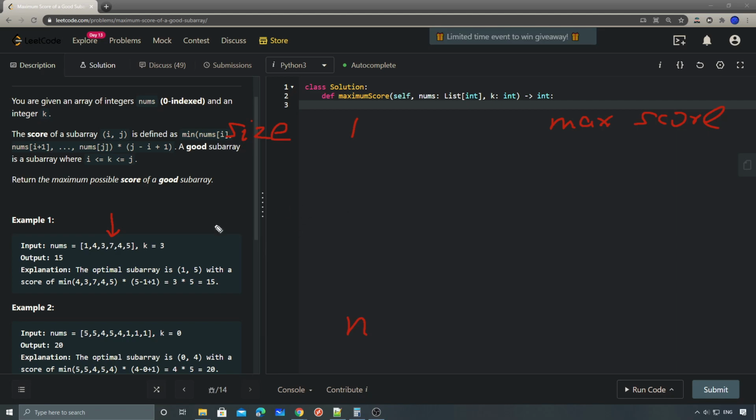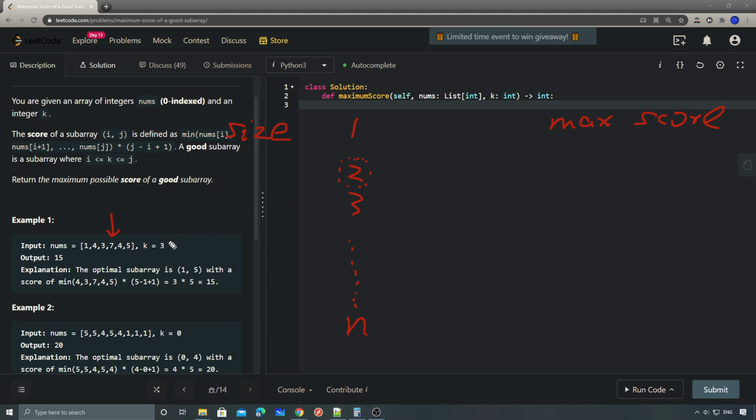Basically, this greedy approach is telling us that if we follow it, we have sizes 1, 2, 3 until n. Every time we expand to a bigger size, that subarray will definitely have the biggest max score among all the subarrays that have the same length and include this k.